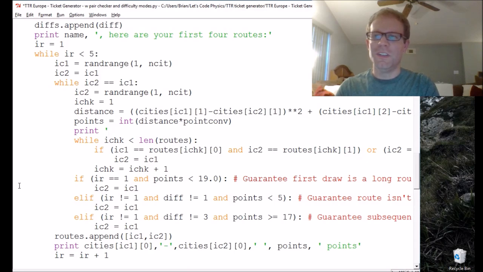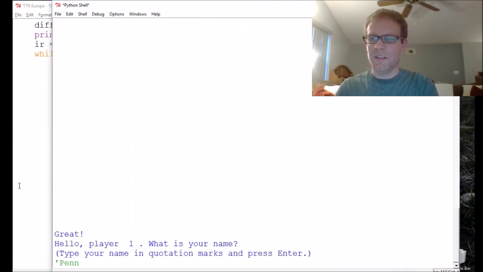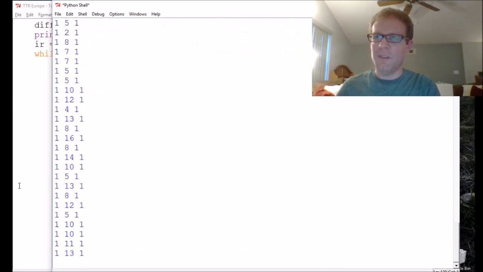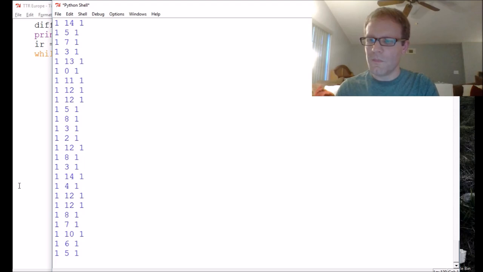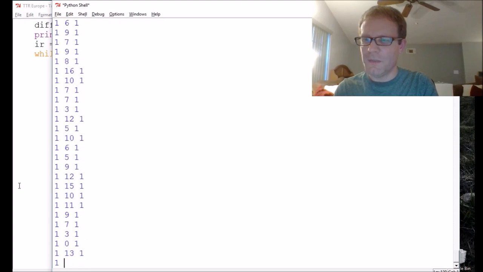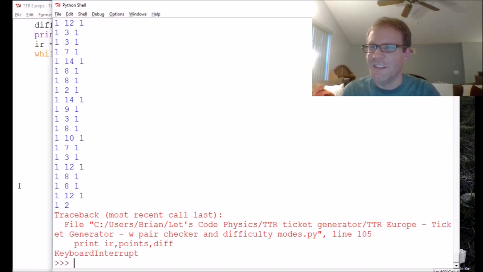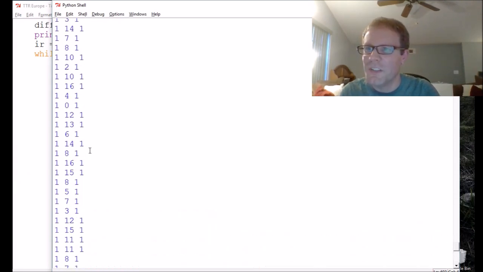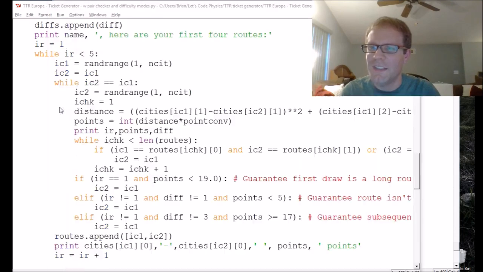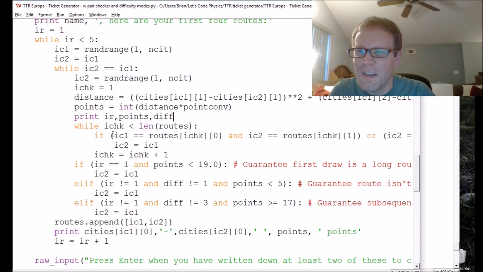Let's do IR, points, difficulty. 5, 3 players. Penny's gonna play it easy mode. So it's printing out an IR of 1, a points of just about anything, and a difficulty of 1. Okay, cancel. Yeah, so the points is coming out randomly like it should be, and her difficulty is fine, and this is fine. So what's going on here?